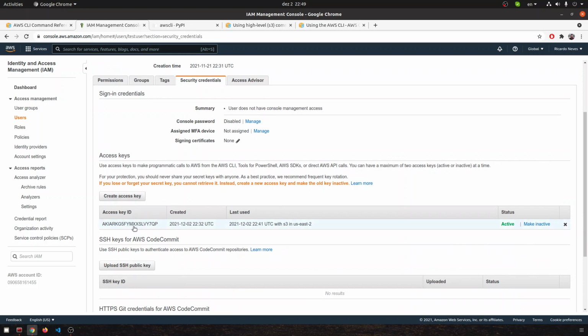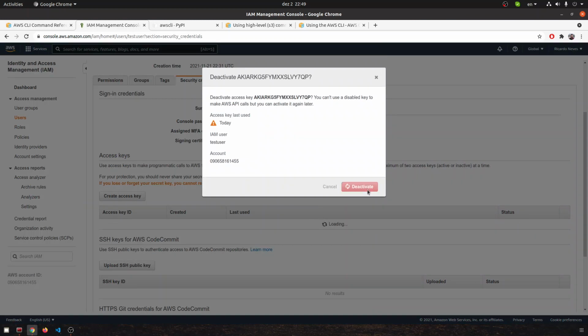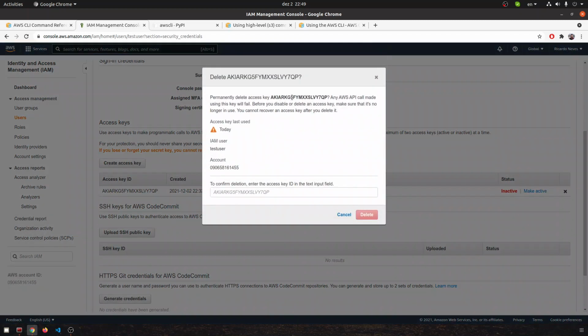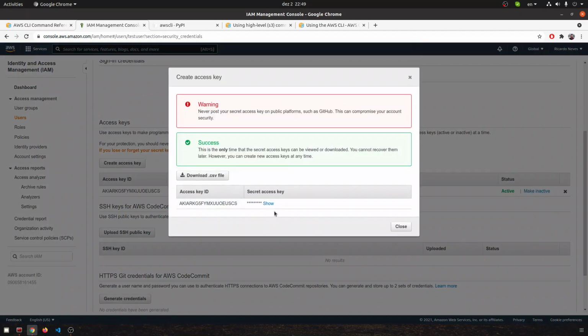I have this one, but I will generate another one. So let me make it inactive, and let me remove it as well. Okay, so if you click create access key, a new access key will be created.